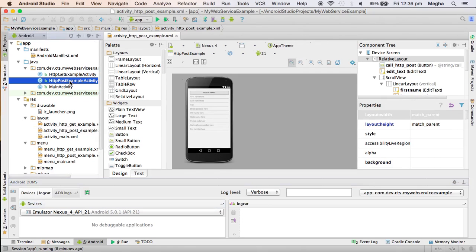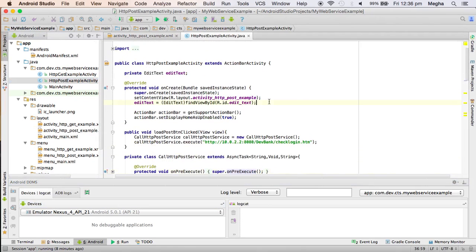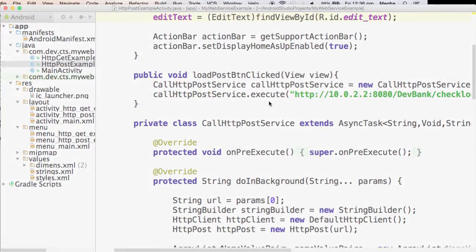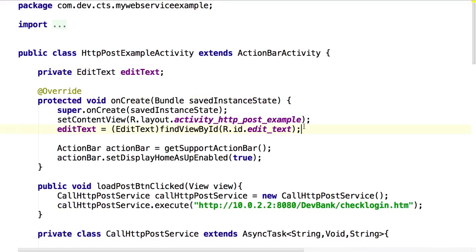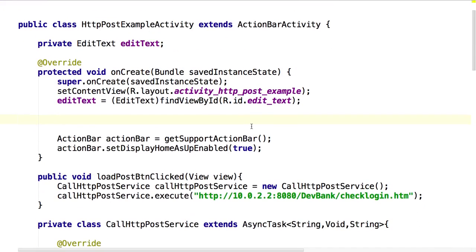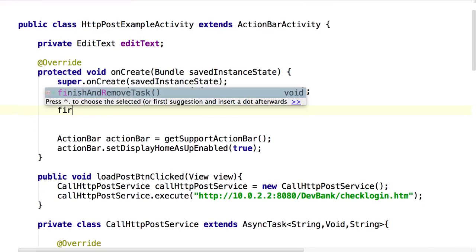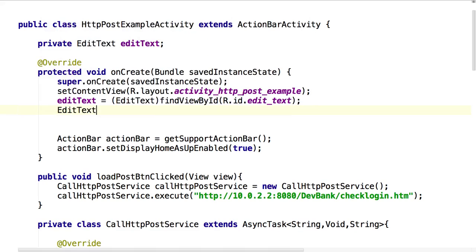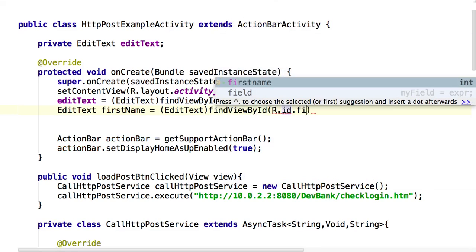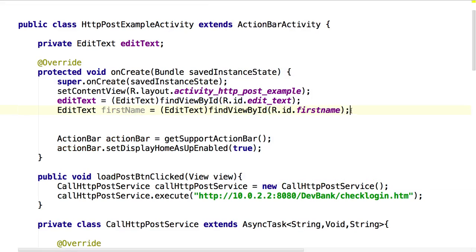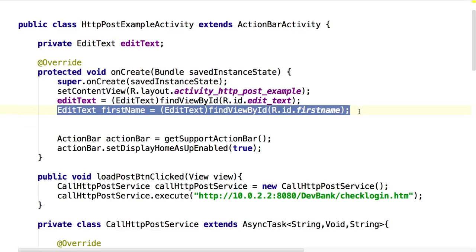Let's move on to runtime, and first we have to initialize a bunch of things. Copy paste.